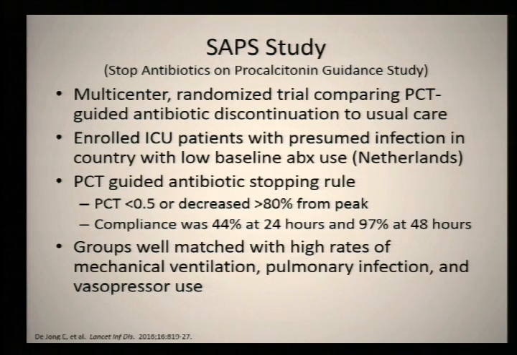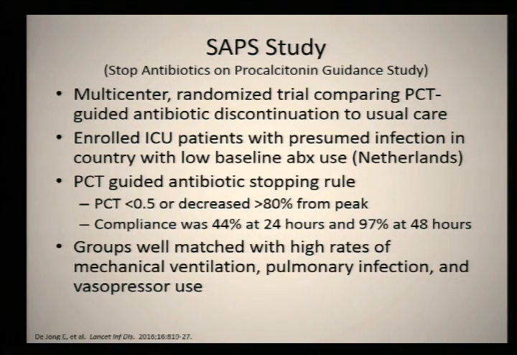And what they did is they used the same algorithm as I showed you from that previous study, but they only looked at it for stopping. They didn't look at it for starting. They basically assumed people are going to get started on antibiotics, and we're probably not going to stop. And so we'll measure daily, and when you go below 0.5 or 80% off the peak, we recommend stopping.